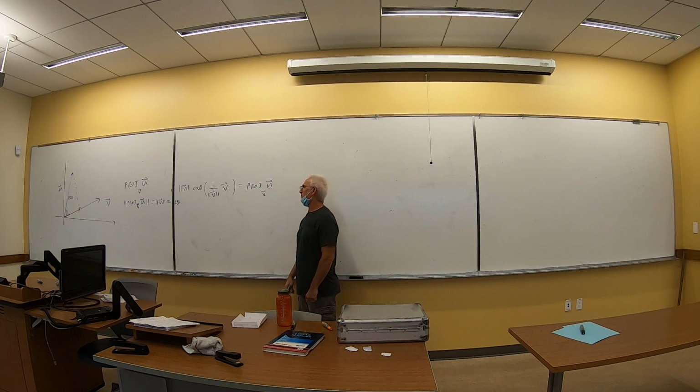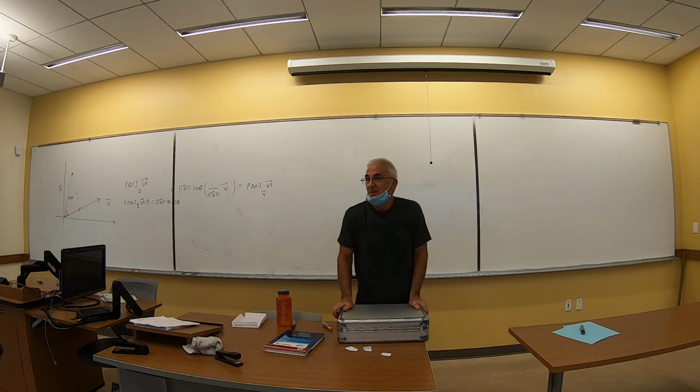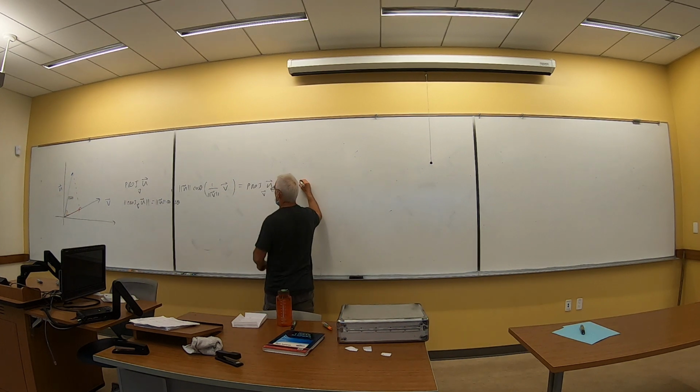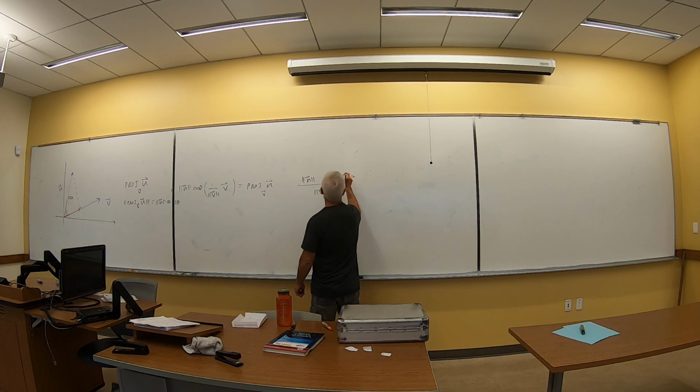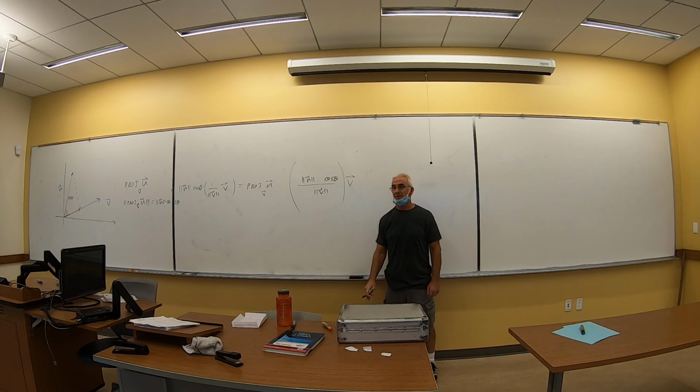There's only one thing I really don't like about this answer. I gave you vector u and v. I'm out in space, I give you vector u and v. I don't know the angle. So it looks like I'm going to have to figure out the angle, huh? Okay, well, let me kind of clean that up. So right now we've got the answer is length u cos theta over length v times vector v. So going back to Duke's statement, right? This is a scalar times vector v.